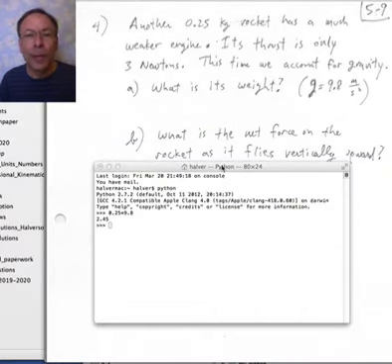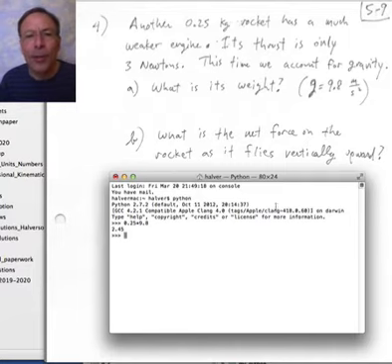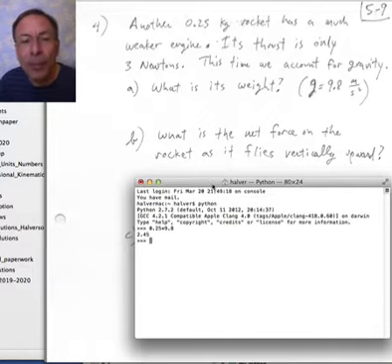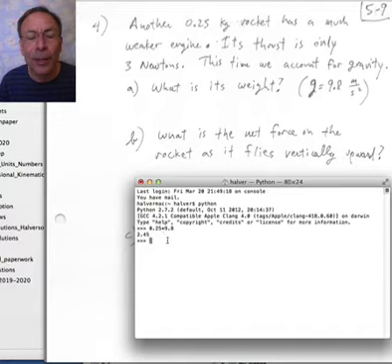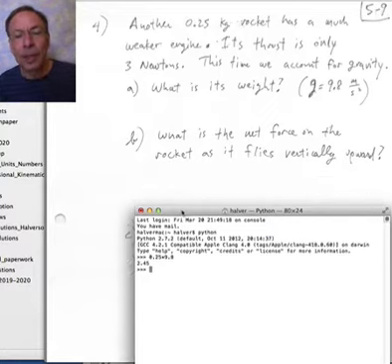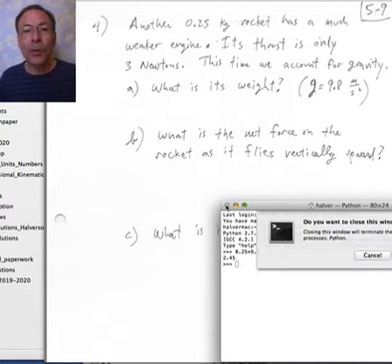Okay, so I'm back. What I decided to do is bring up the terminal, and basically all computers now have a terminal, and all computers have something called Python loaded on them. So I started up Python, and I can put in simple math problems here. So 0.25 times 9.8 is 2.45 newtons.